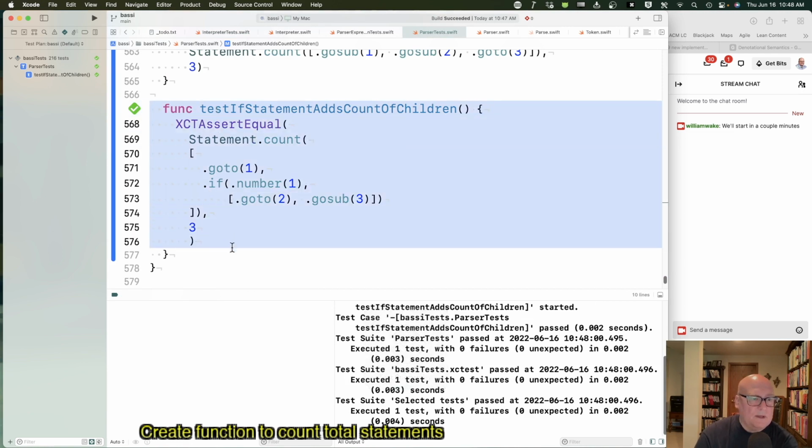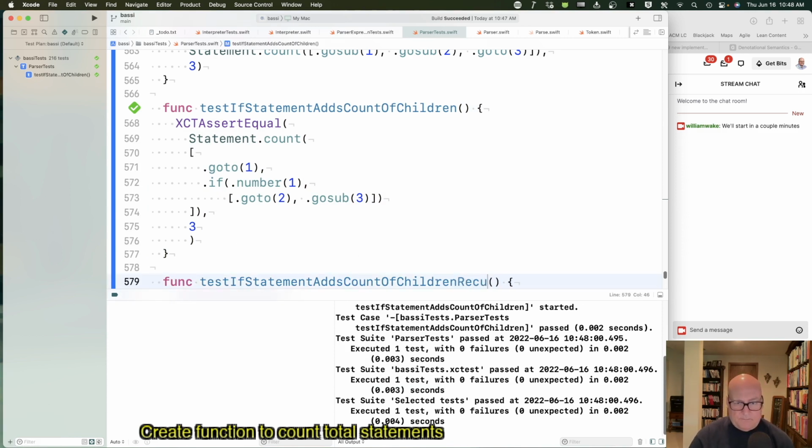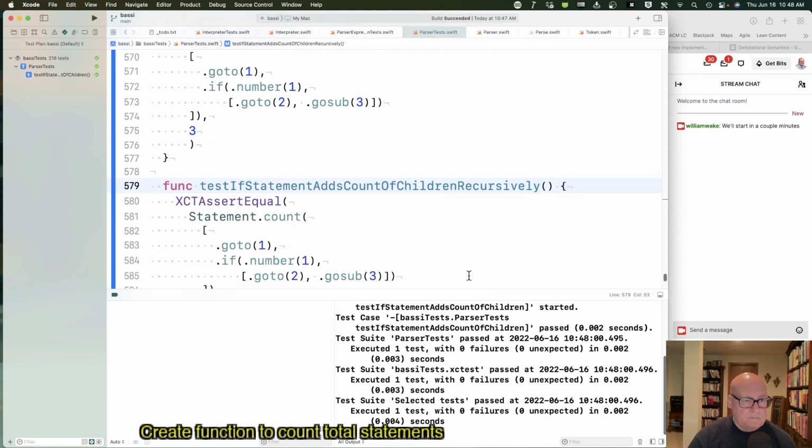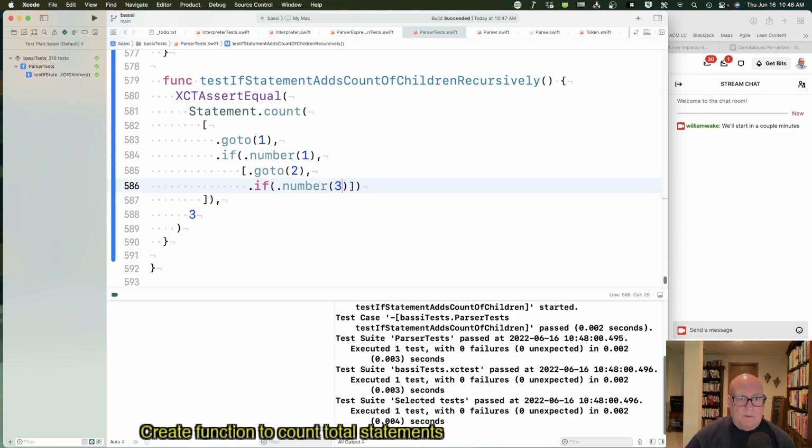And then it applies recursively. So I think this test, we get this for free. If the statements are this and the last statement is another if, number 3 and brackets, if, close the if, close the go to, close the if, close the bracket.